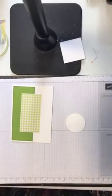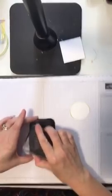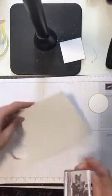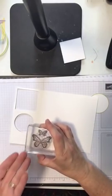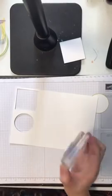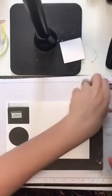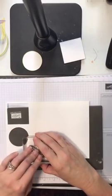So I probably won't stick that on yet. I'll do my butterfly first. So remember we inked up the butterfly before, just double checking and making sure. And because it's a photopolymer stamp, you can go straight on, but you should have the base of the big butterfly closest to the edge, because when you use your punch, you come in from that side. So just to make sure I get a really good image, I'm actually going to pop a piece of, this is a paper piercing mat that we have. I like those to go underneath my work, so I'm sure that I'll get a good image.